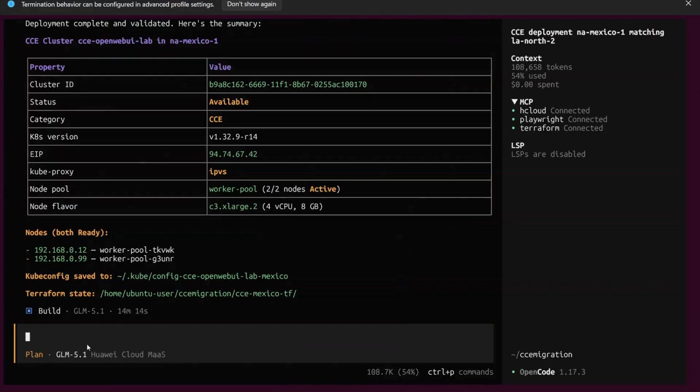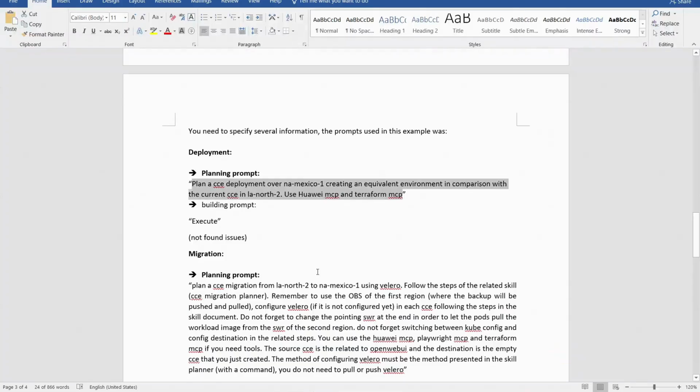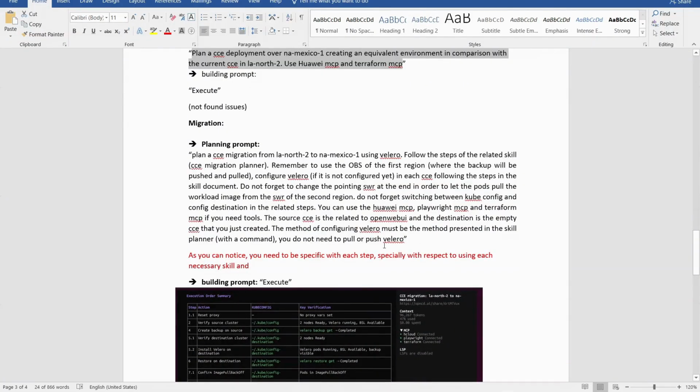So for the migration plan, we switch again to the plan mode, and we are going to use the second prompt. Also, if you want, you can improve the prompt. Let's add another line.